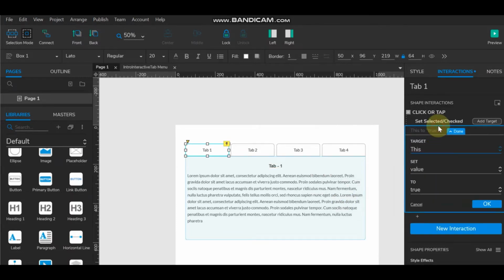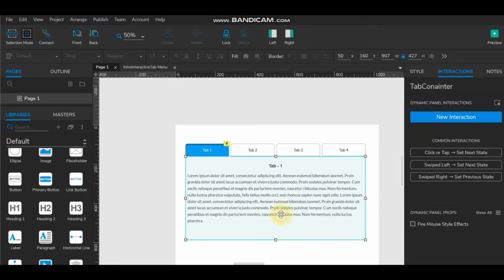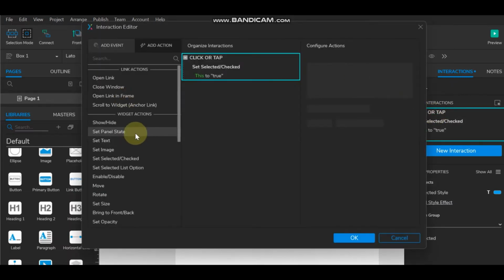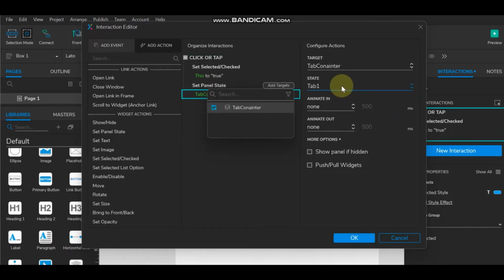So this widget true, say OK, and we have to assign the state panel. This dynamic panel has the name tab container. We'll just copy this, and here we'll set the panel state of tab container tab 1.